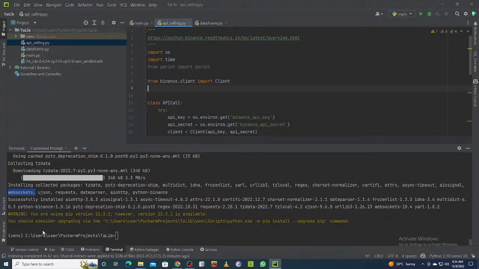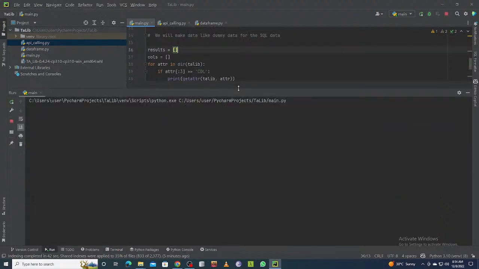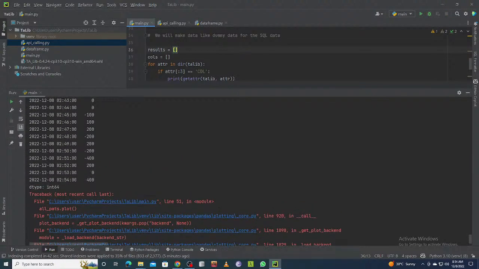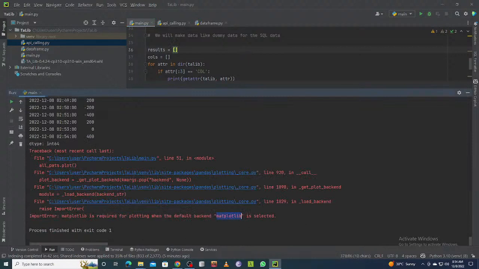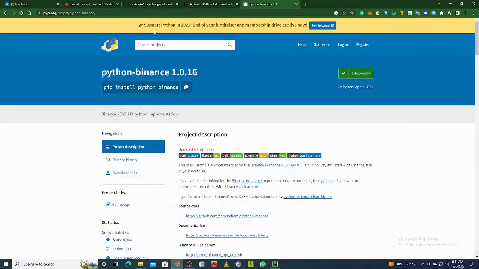So now if I go to main and run that, it should give you the things you want, a lot of data, but it still needs matplotlib for plotting, so I just stop that, and I'm going to install matplotlib also.